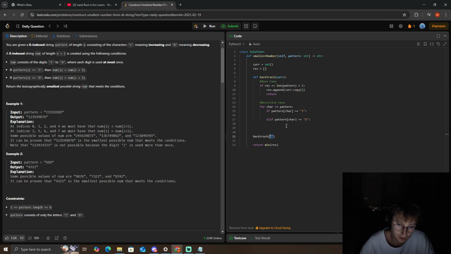We pass in cur. I think that's how this should work, because then we don't have to worry about duplicate values here. Maybe not. I don't know. Each digit is used at most once.